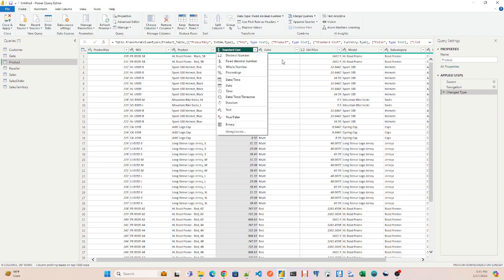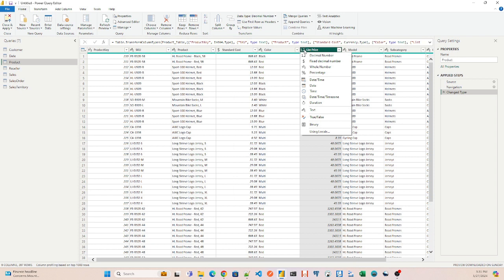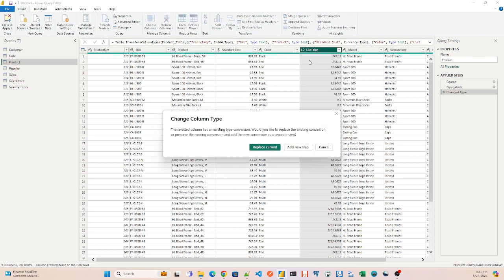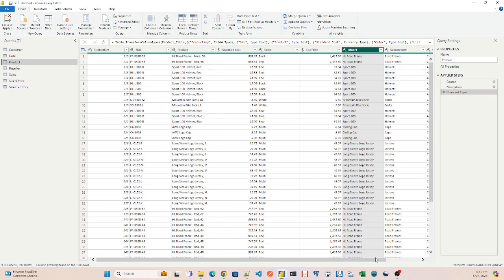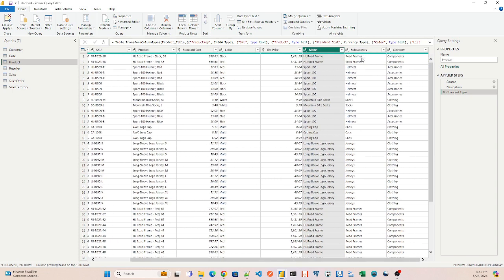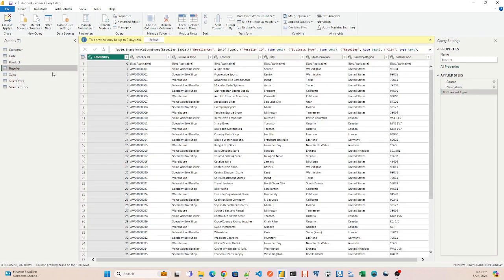All right, so let's change it to currency. Color, list price. Let's also change it to currency. Model is text. Subcategory is text. That looks good.